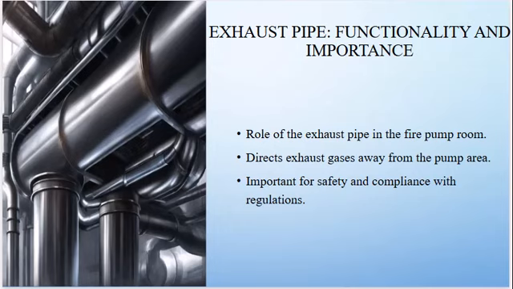Exhaust pipe, functionality and importance. The exhaust pipe directs exhaust gases away from the pump area efficiently. This functionality is critical for safety and compliance with regulations. Proper exhaust management ensures a safe working environment in the fire pump room. Maintaining this system is essential for operational safety and effectiveness. Regular checks prevent potential hazards associated with exhaust buildup.